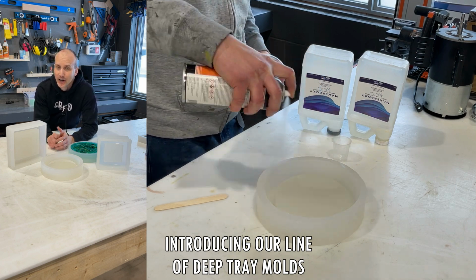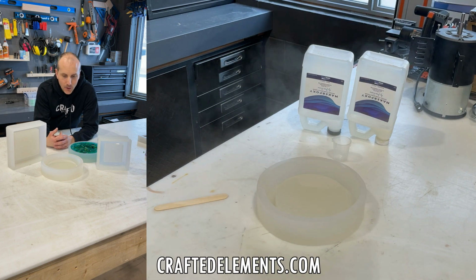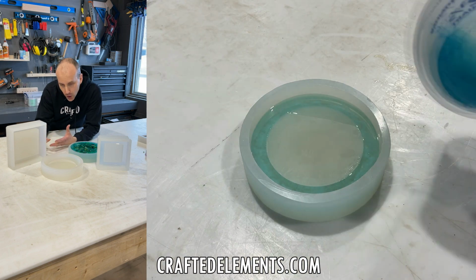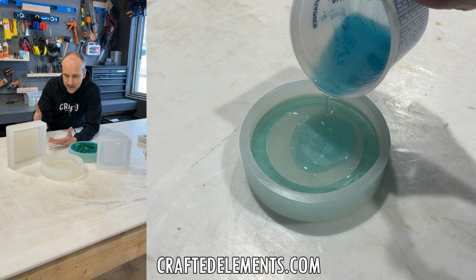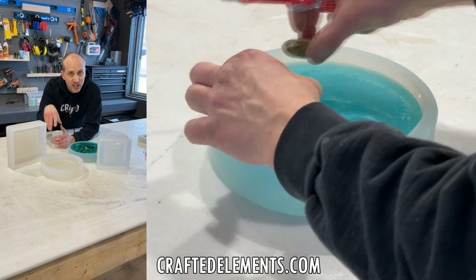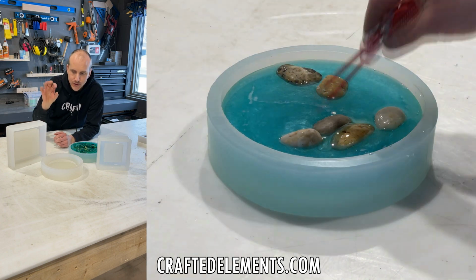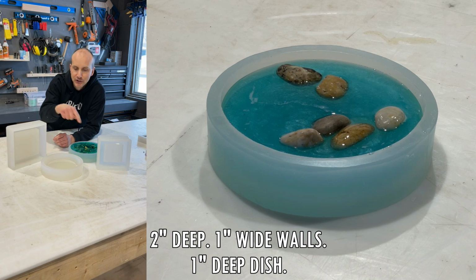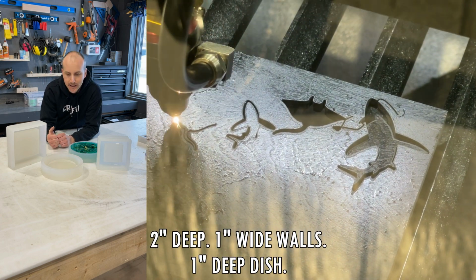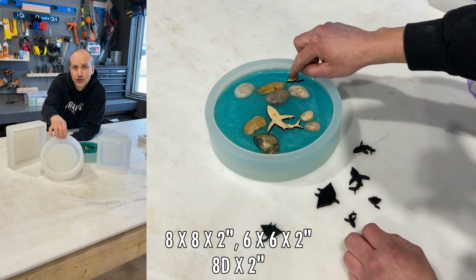Really excited to talk about our new line of deep tray molds. We had people asking for molds to create cigar ashtrays, change holders, even succulent pots. These molds check all those boxes. They are 2 inches deep at the surround and 1 inch deep at the inset. So we've got an 8x8, a 6x6, and an 8-inch diameter.